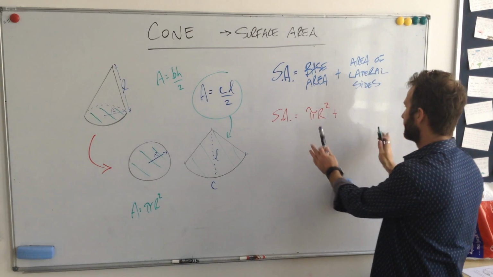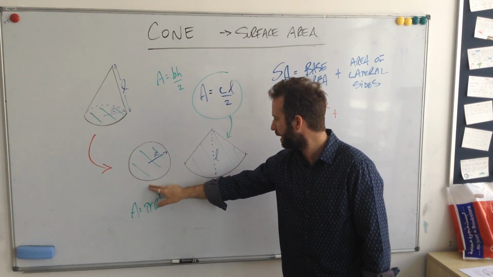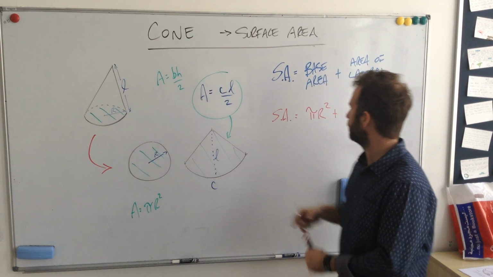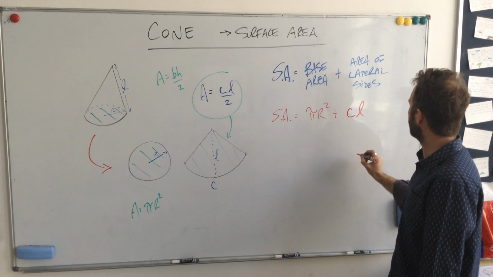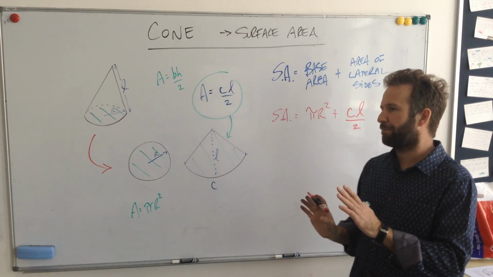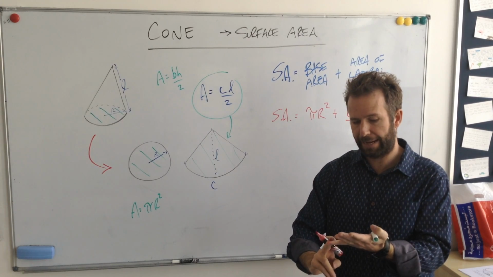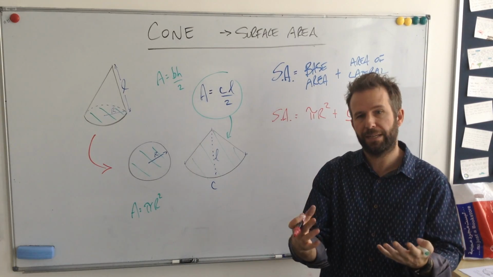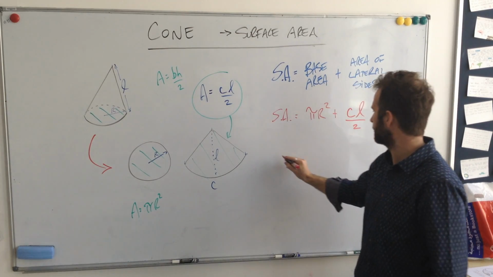Now, let's add that to our formula here, because remember the formula has to be for the entire cone. We've already got the circular base represented here as pi r squared. Let's add this piece to it. So we're going to simply say plus circumference times the slant height divided by 2. Now, we know that we can calculate circumference in 2 different ways. We can calculate circumference as the diameter multiplied by pi, or 2 times the radius times pi. So I'm actually going to substitute that in this case, and you'll see why in just a second.